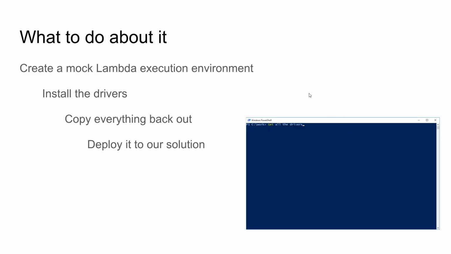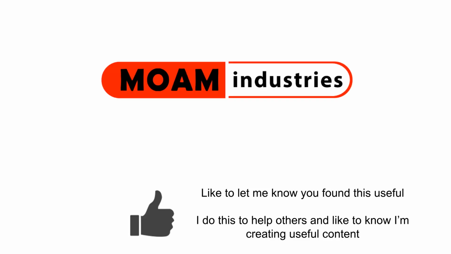So what are we going to do about it? We'll create a mock Lambda execution environment. We'll make use of an EC2 instance and Docker. We're going to set everything up, get the database running in that environment, and then we'll copy everything back out so we can deploy it into our Lambda solution. Then you profit.